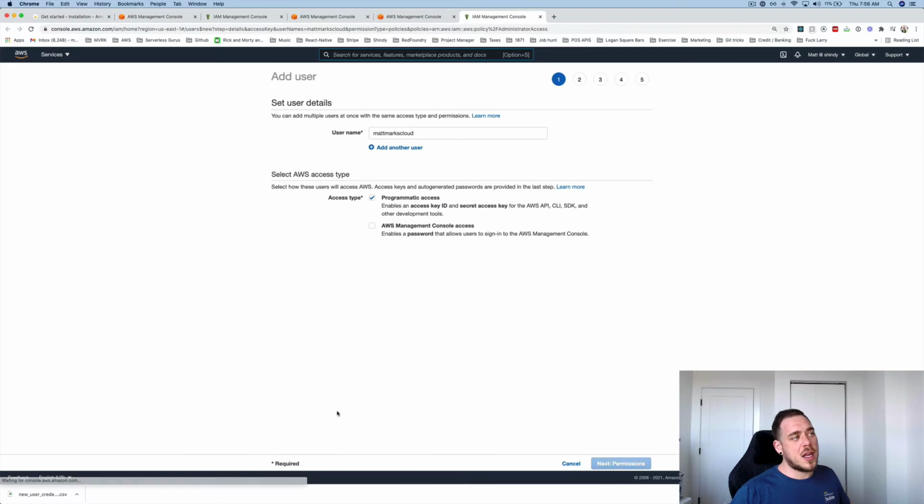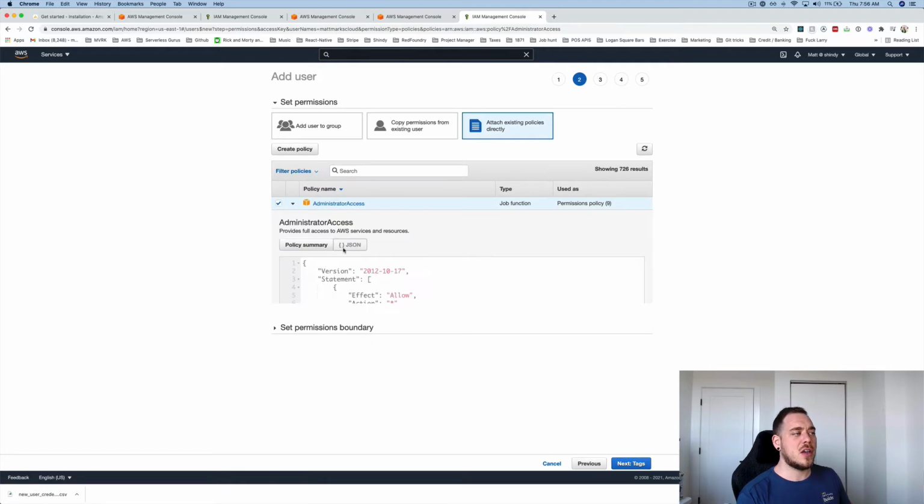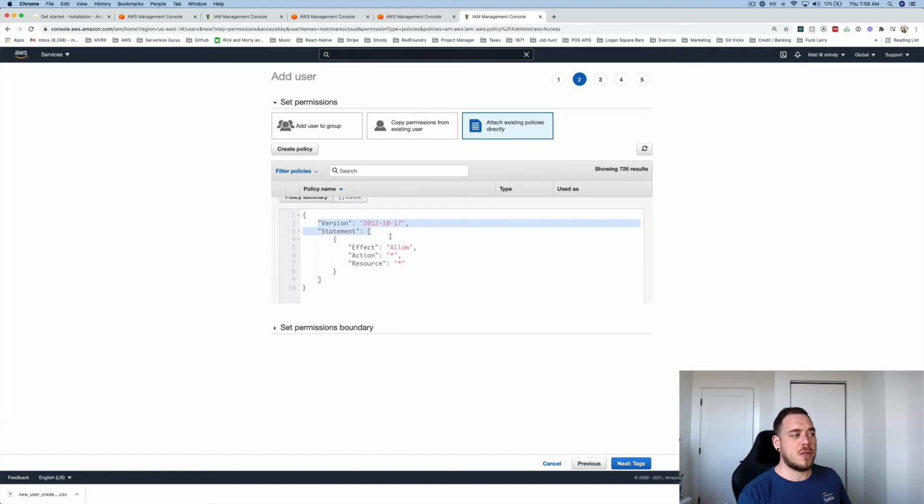I'm not going to get too much into IAM, but it's essentially a way to set permissions. So programmatic access is essentially considered like God mode. All right. So if you're just starting out and this is just for you or just figuring things out, that's fine for now. Once you get into production or you're sharing with other team members, we'll have another lesson on that. But for now, just hit programmatic access for yourself. All right. Which will give you administrator access, which is very straightforward. It just says, hey, allow everything on everything. Allow me to do anything on everything.